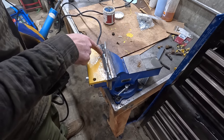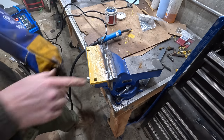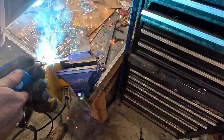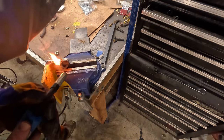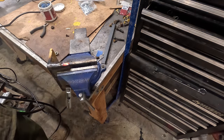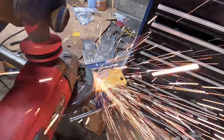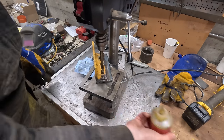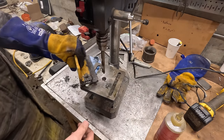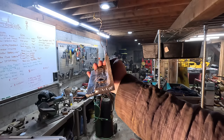Well, it's definitely got better penetration. I made a mistake here, made a mistake everywhere, but it's definitely gonna be strong. I'm gonna have to grind this flat, I think, because there's not enough space underneath the dash. I only ground down this side just because the side has to be flush. Everything else is just how it is.